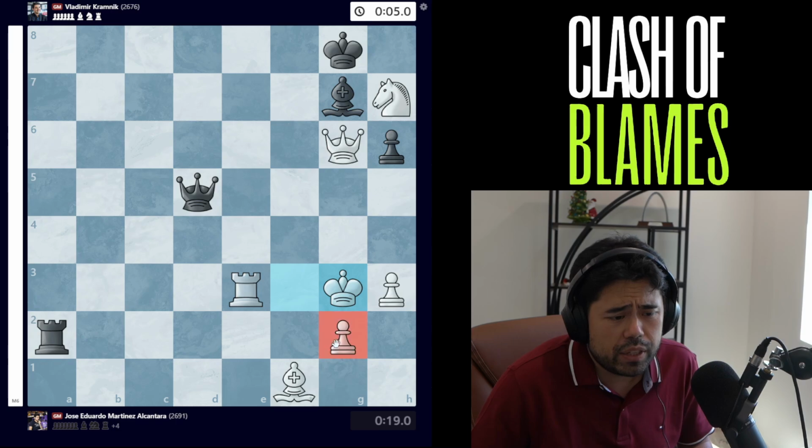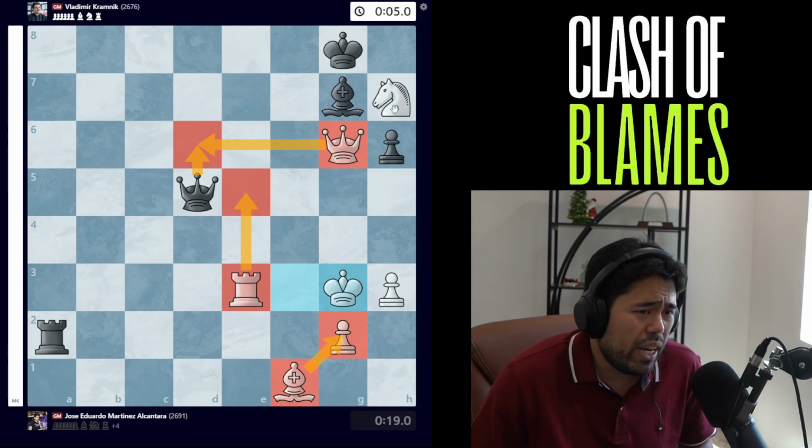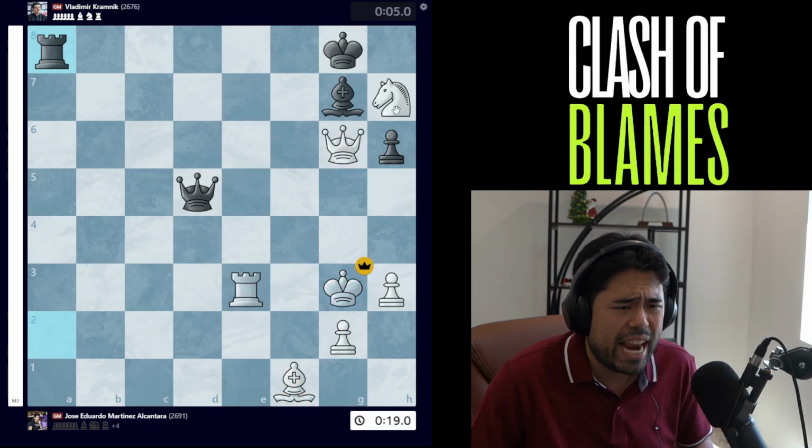There are no checks available. The bishop guards the pawn. d6 and e5 are both covered by the queen and the rook respectively, and white is just going to checkmate. Now Kramnik here, I believe, flagged before finishing the move rook to a8.